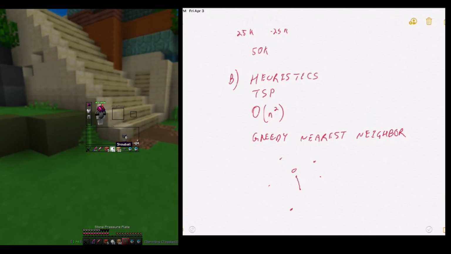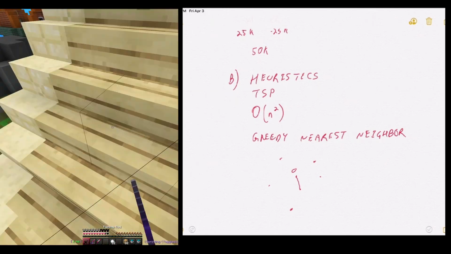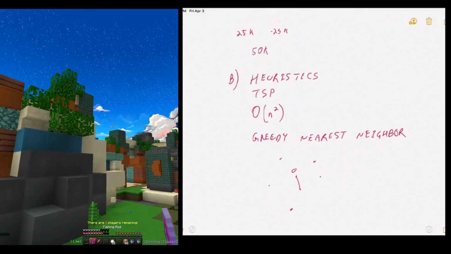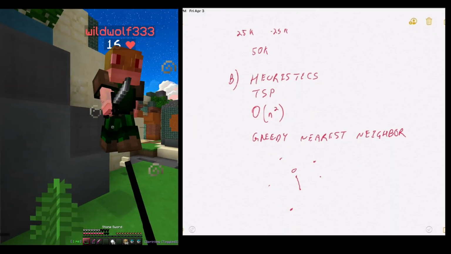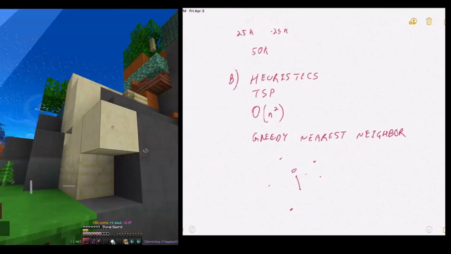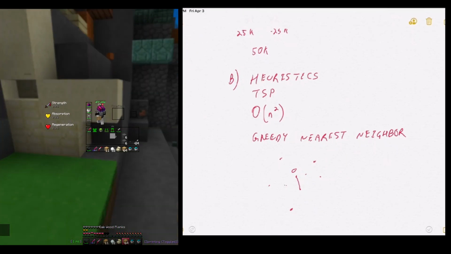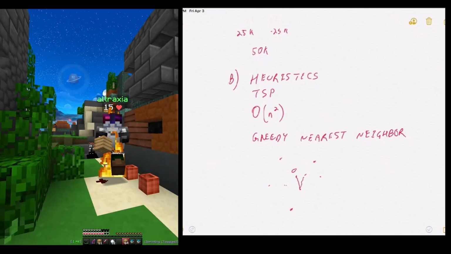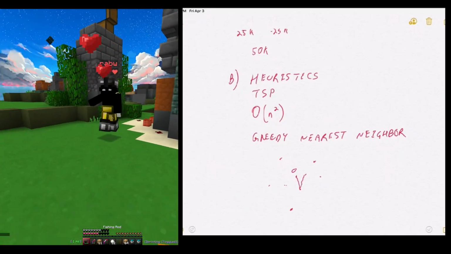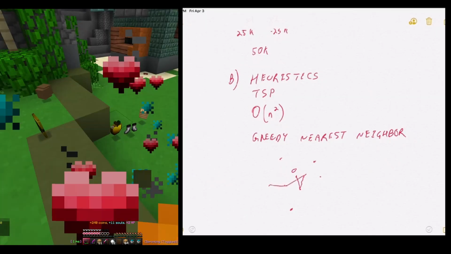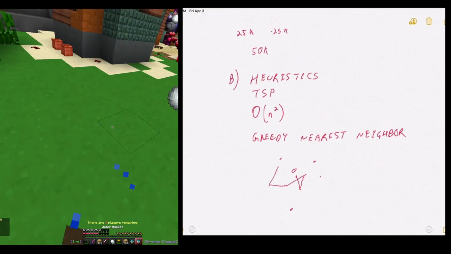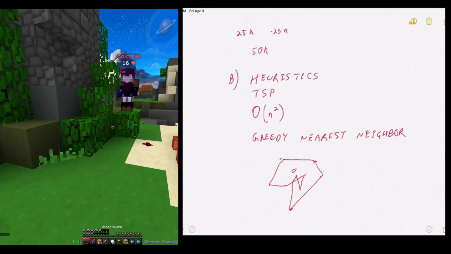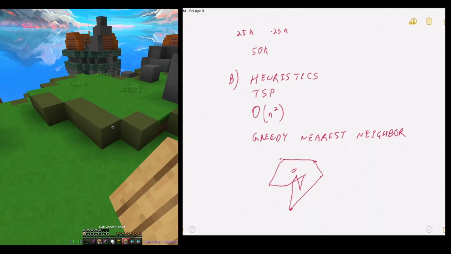Well, I've drawn this a little bit badly, I think. I wasn't planning ahead for it. Let's add another point or two. Okay, let's add those two points. So let's pretend that this down here was the closest point. Then the closest point to that one was over here. And I know my picture's a little off. Let's say the closest point to that one was over here. Then we would go like this, then maybe up here, then maybe over here, and then back to the beginning. Greedy nearest neighbor might produce a bunch of crossings like that, which clearly is not optimal.